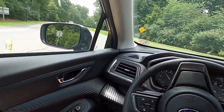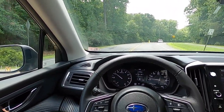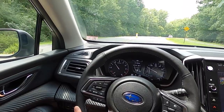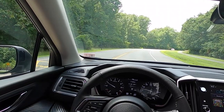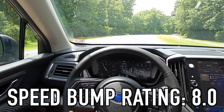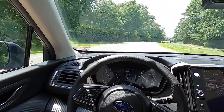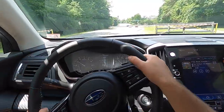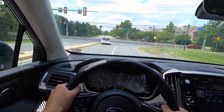Now the driving portion: we go over speed bumps at five miles per hour and rate them on a scale of one to ten. This thing did very well — I'm going to give it an eight flat, which is a great score. It takes those bumps so easily and rides very well. The body roll test went honestly not bad — considering it's a three-row SUV, it actually handles surprisingly well.